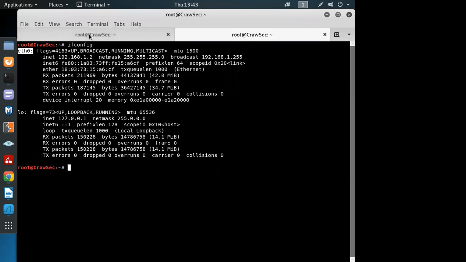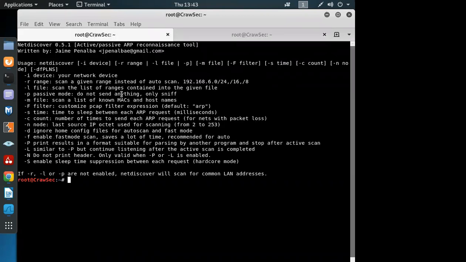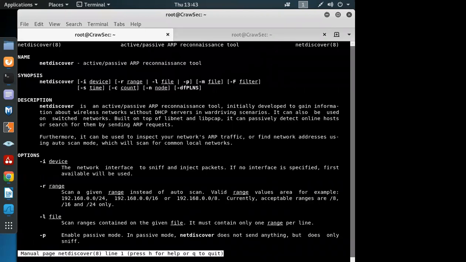Yeah. So let me tell you about NetDiscover. NetDiscover is a tool basically used for identifying the number of hosts, and it's an ARP reconnaissance tool. NetDiscover is an active and passive ARP reconnaissance, address resolution tool, which is basically used for gaining information about a wireless network without DHCP services.